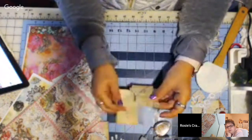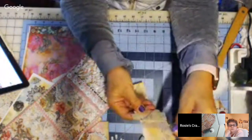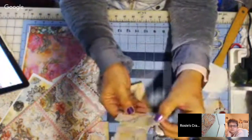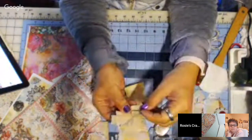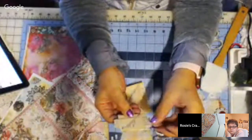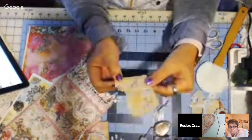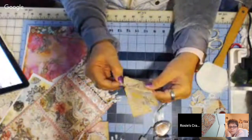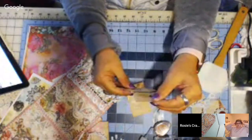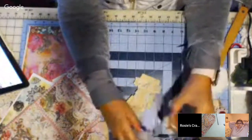And there you have all these different pockets. You have this one here, this pocket, and then you have this pocket that is for tiny little tags. Okay. Cool. And then you have this one here. See how I folded this one? It's a little, just a little. And then you put it right in here. And then you have this one here. Back up a little bit, Rosie. We can't see. This one here. And then you have these on the side right here. Nice. So, yeah. You have all these pockets and one little pocket. So I learned something new. Yippee.